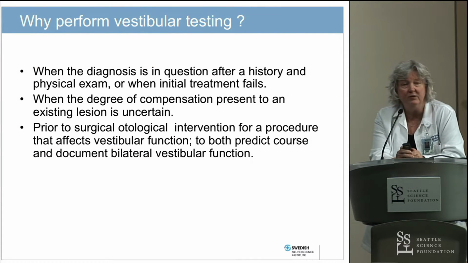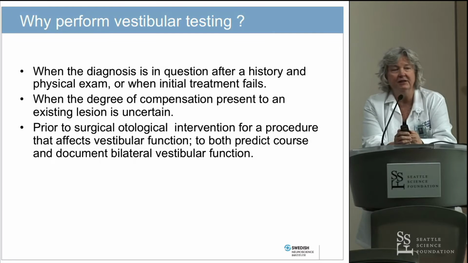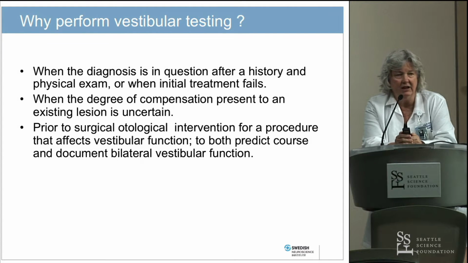So first of all, why do we do vestibular testing? It's not on every dizzy patient, and it certainly doesn't eliminate the need to take a careful history. So it's when you're not sure after you've taken your history what's going on that you might need some additional information. In the office, you might be able to check for benign positional vertigo yourself with or without Fresnel lenses. Meniere's is probably a diagnosis based on the clinical history, the hearing loss, and we don't need to do vestibular testing. It actually complicates that diagnosis. But sometimes you really do need more information.